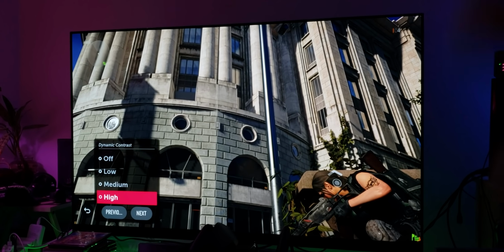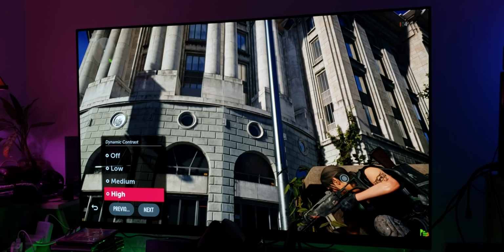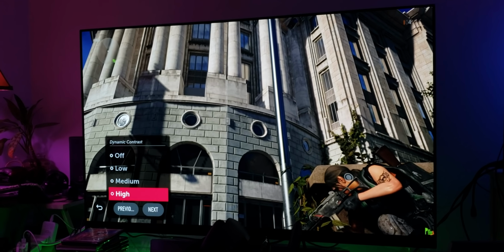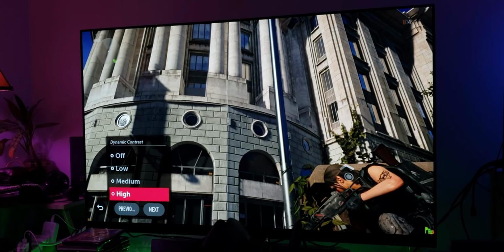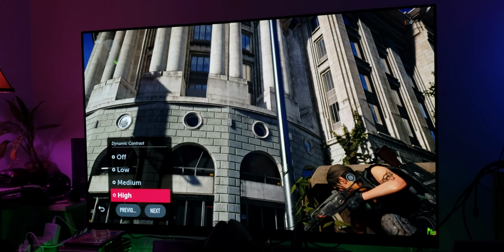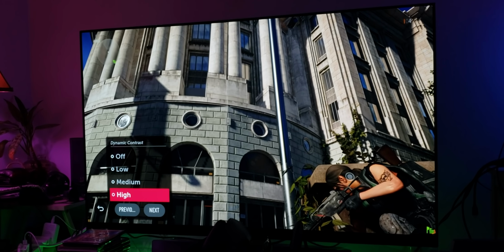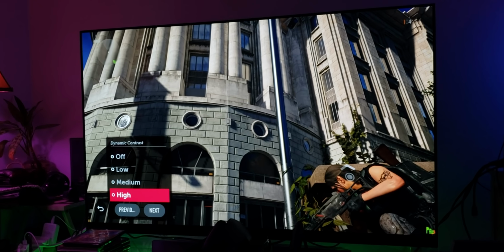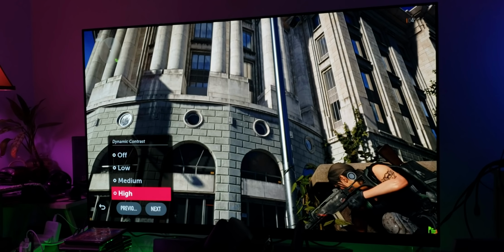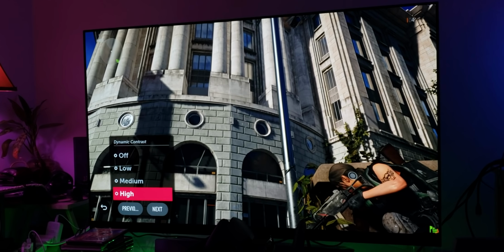All right, so let's move on to advanced controls, dynamic contrast. I have found out that dynamic contrast really helps with the HDR, especially when it comes to the OLED. This is only going to enhance a much brighter picture and give you a much better, brighter image that HDR so desperately needs. And on the OLED, on this new 8 series, it's going to look magnificent.